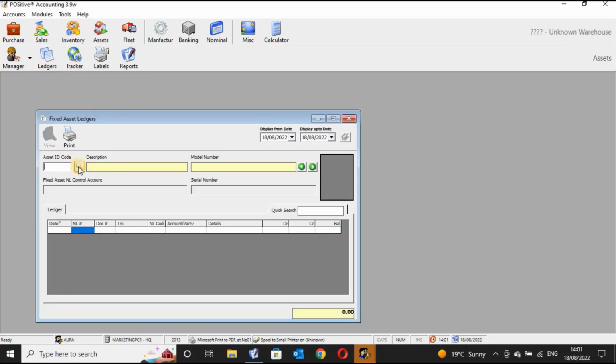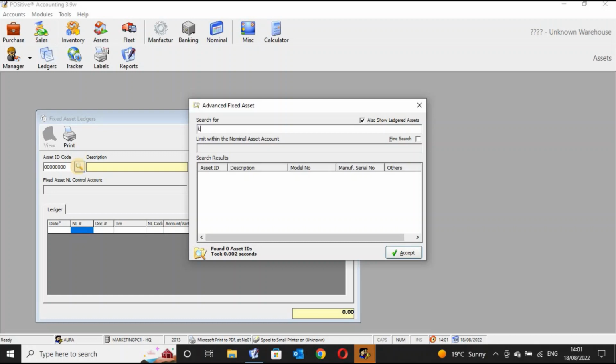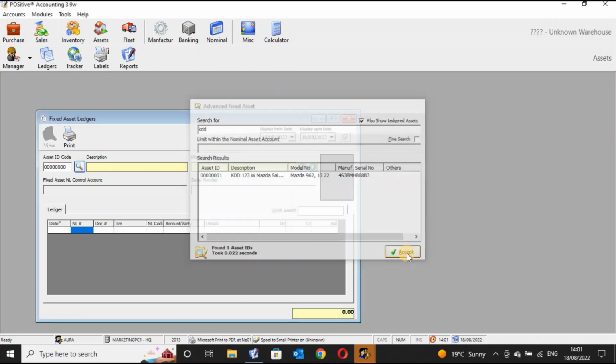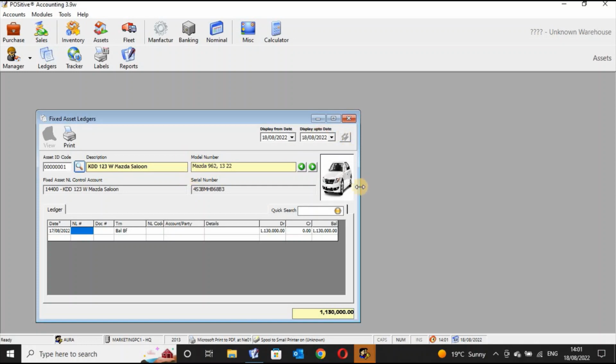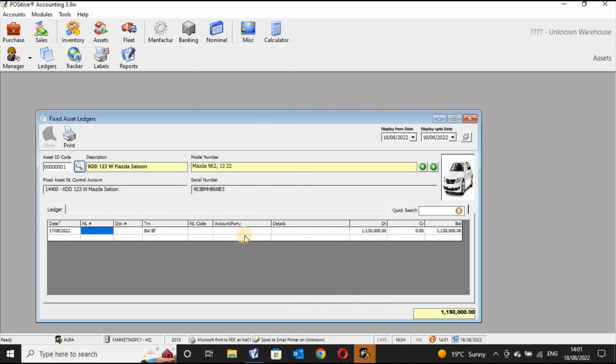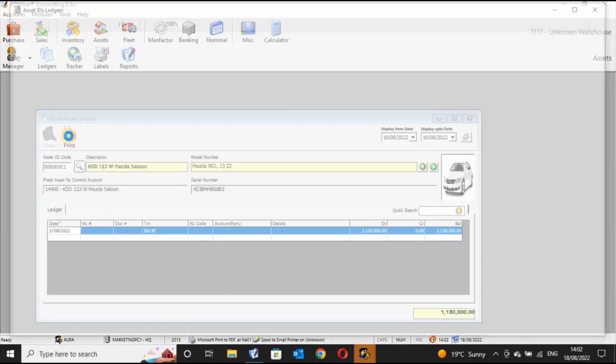Now when you come to the ledgering here, if I select this asset in the asset ledger management, you realize this is how it will look. Now you can see this is how much the item was bought for. After you've received this item as an asset quantity, it will appear here as a ledger factor, and then you are able also to print this, of course.